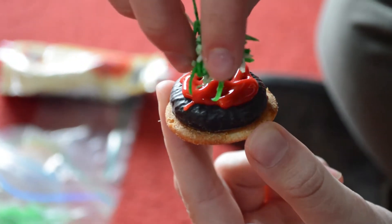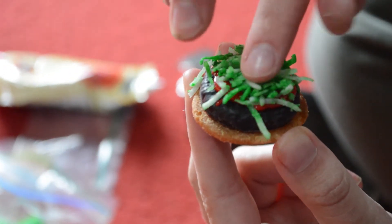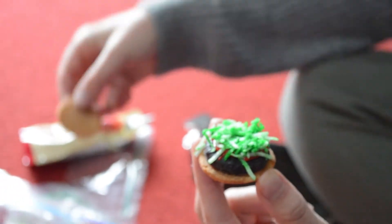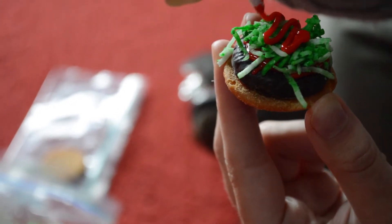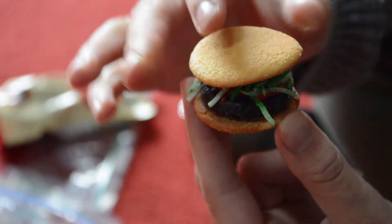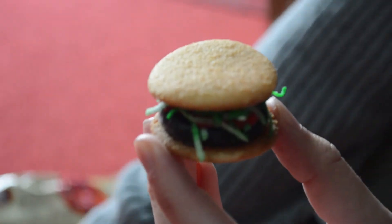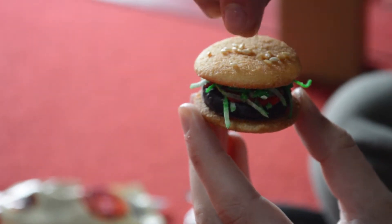Then you're going to put the coconut on top — make sure you have enough for all of your burgers. Put that on top to act as the shredded lettuce. Then you're going to put the top of your bun back on. If you want to add some more icing so that it sticks really well you can, but you don't have to — you can just balance it on top too. Squish the top on. The last little added touch is going to be some sesame seeds, just for decoration — sprinkle them on top. And that is the whole hamburger, and then you can eat it.